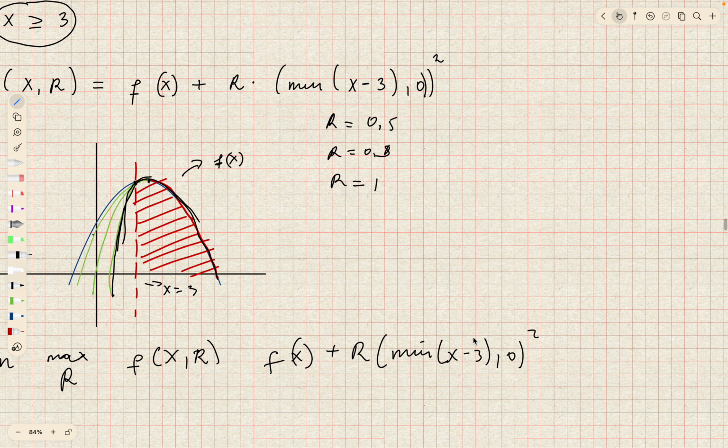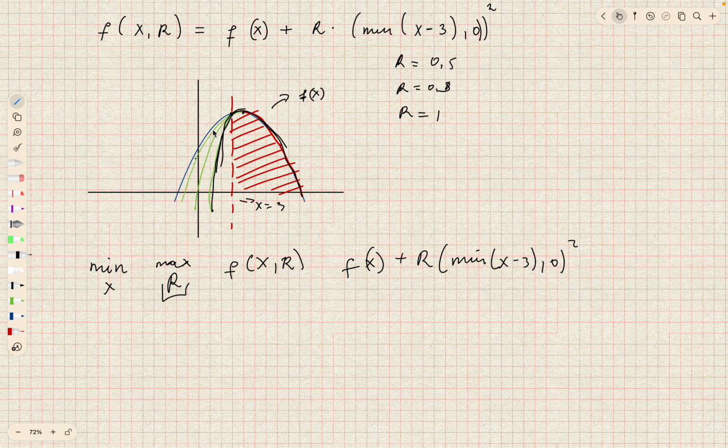We start to solve this problem by giving r a value. Let's say we started with 0.5. After giving a value to r, let's say 0.5, it was this function right here. And then we calculate the minimum of this function. So in the first iteration, we gave r 0.5, then we minimize that function.